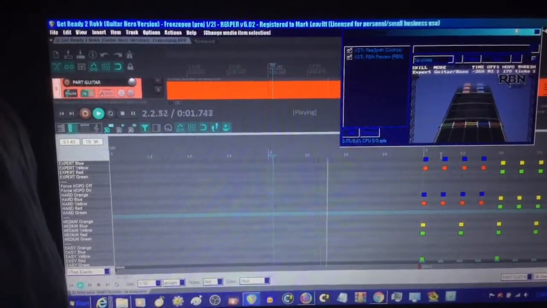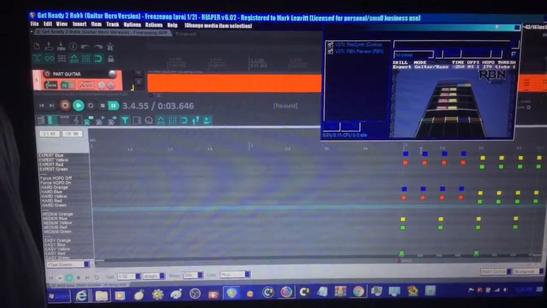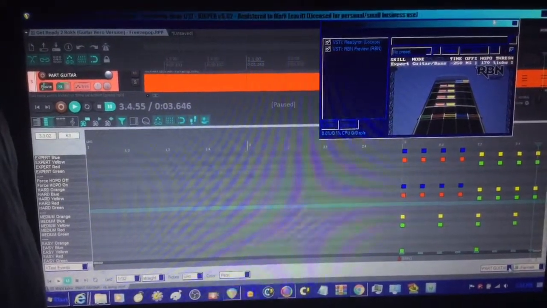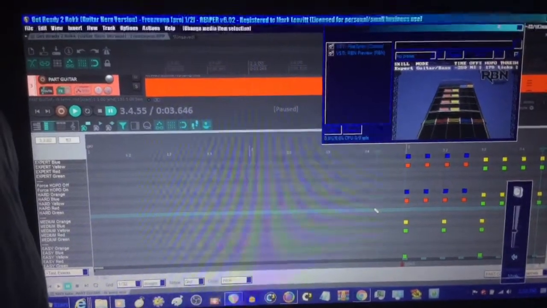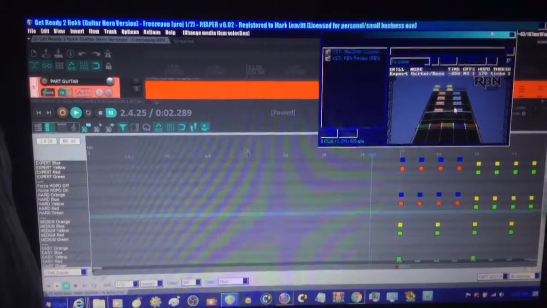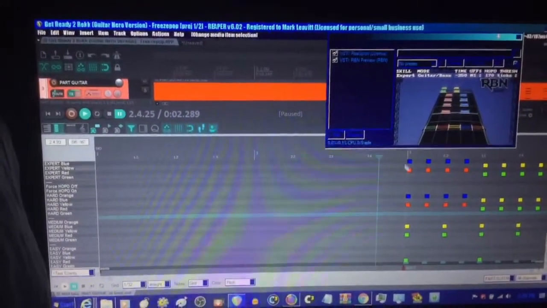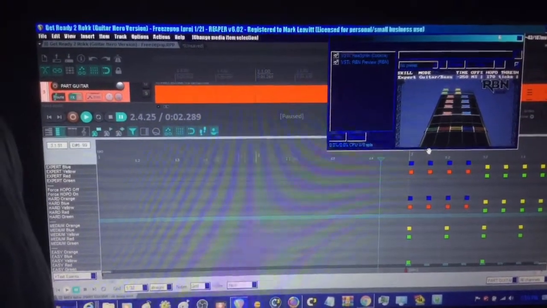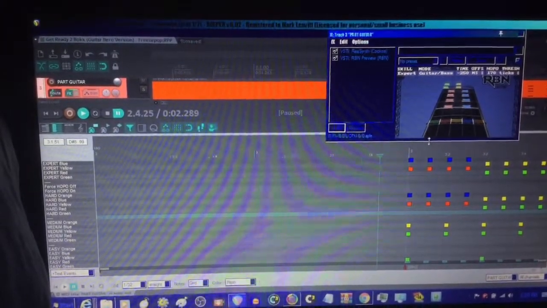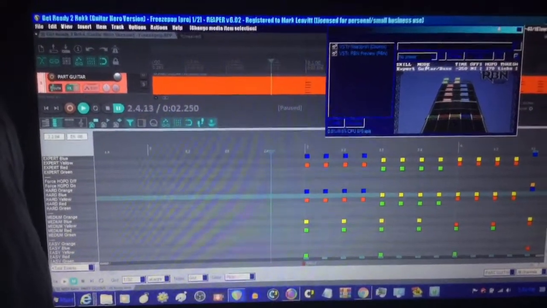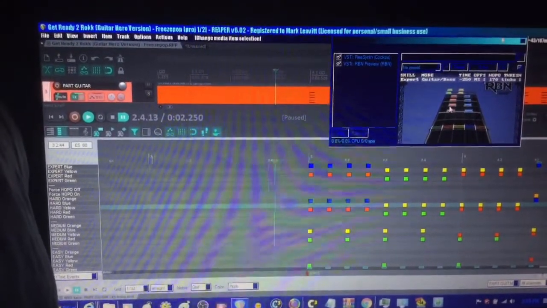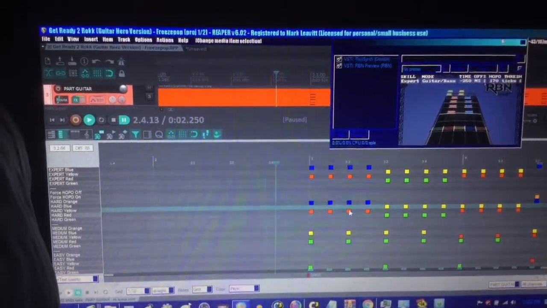So now I'm gonna play this. Hold on, let me turn this up a bit. So you can see here, these are what the expert chords look like.